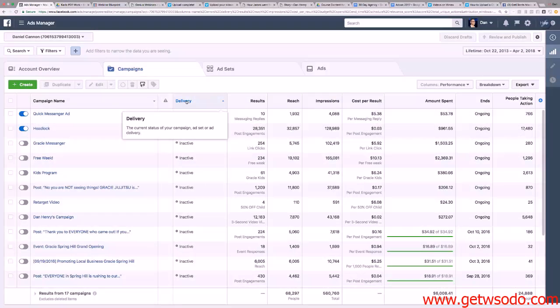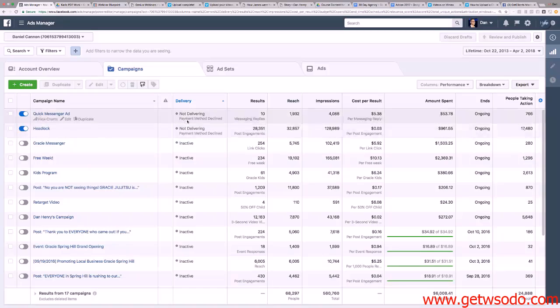So first of all, you have your campaign name here. You have your delivery here. So these are inactive because these are ads we're no longer running, or maybe the lead cost got too high or whatever. These two ads were running just the other day, but he forgot to update his payment card. So that's why it says payment method declined. And that's another thing. You want to make sure that you do check this stuff, because this is a common thing that happens with clients. They'll literally forget to update their payment method. Their card will expire, or their bank will shut down their card, and they won't have gotten it replaced yet. And so Facebook will stop their ads.